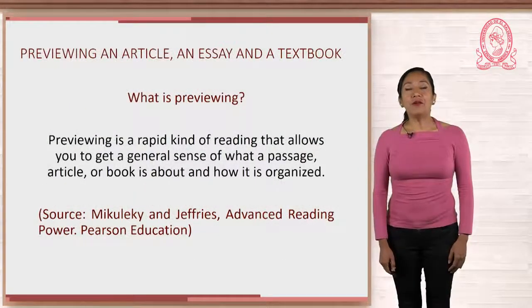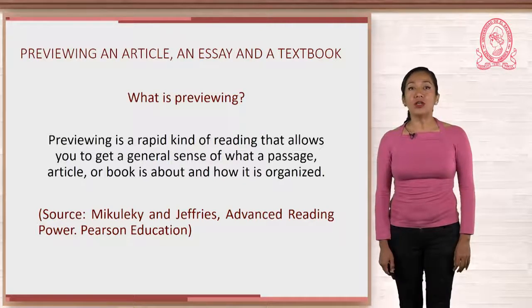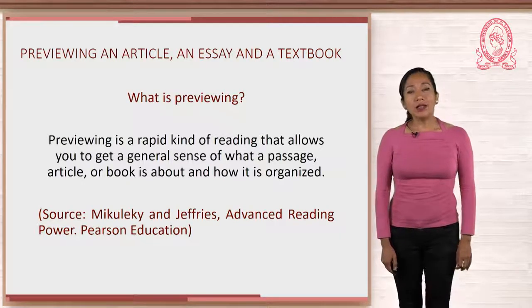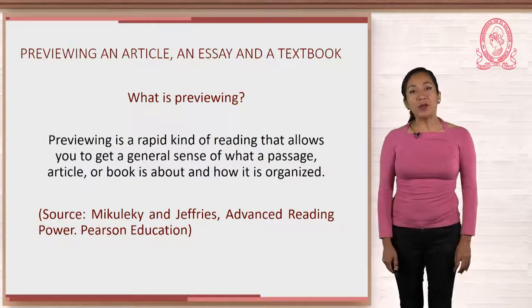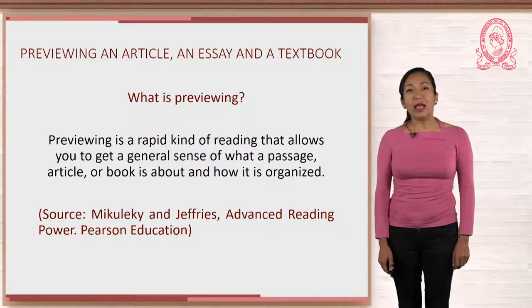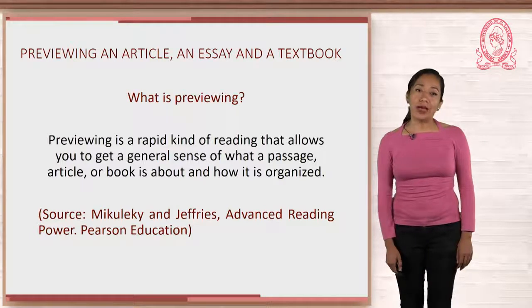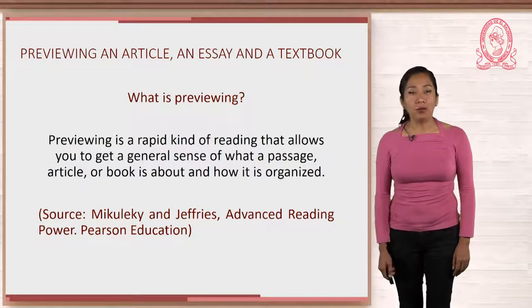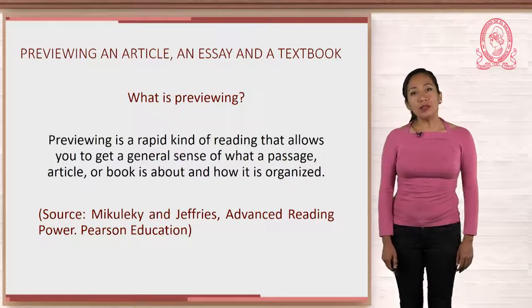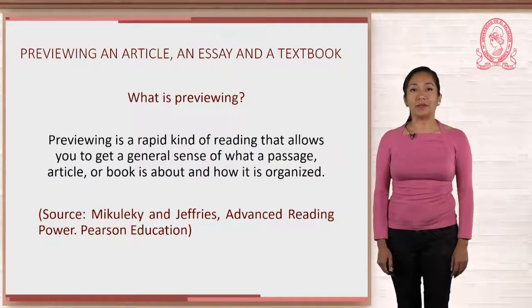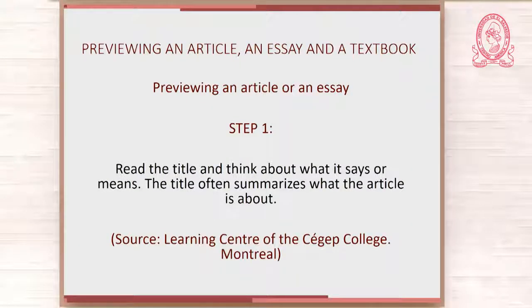Let's start with a very simple but concise definition of previewing. According to Michaletti and Jeffries, previewing is a rapid kind of reading that allows you to get a general sense of what a passage, article, essay or a book is about. It also tells you how it is organized. On their website, the Learning Center of the CEGEP College in Montreal presents 5 steps for previewing an article or a chapter in a book.